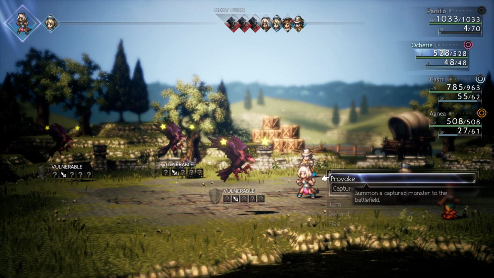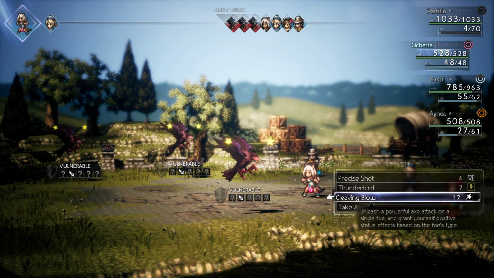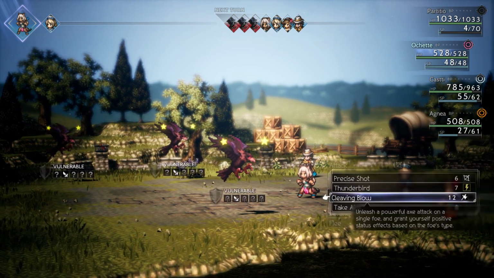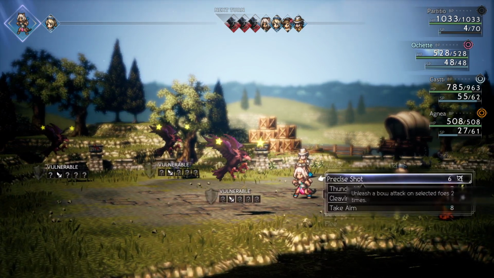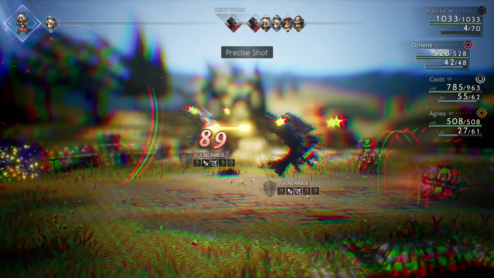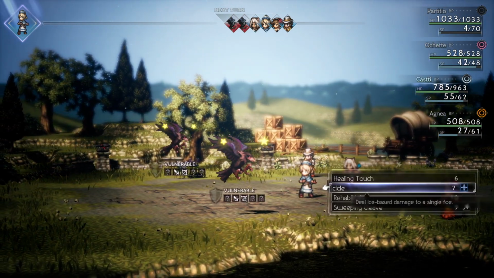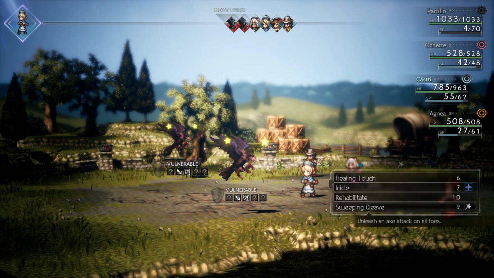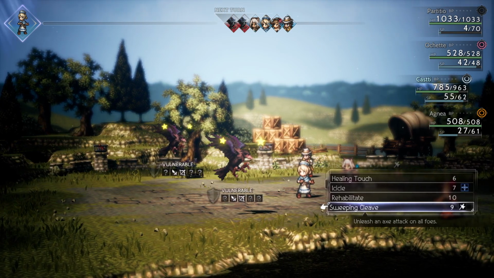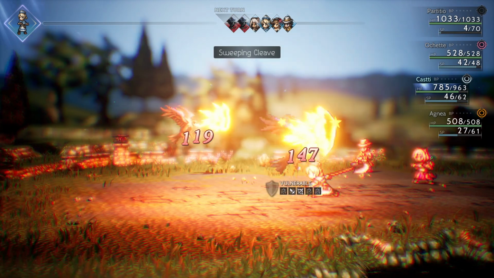All right, Beast Lore. Oh, I'm so glad. All right, oh, I could have used Take Aim though. All right, it's fine, it's fine. All right, Precise Shot on those two here. Yeah! And they're weak to bows. So, as we can see, their other weakness is the sword, but we don't have Hikari with us right now. So, we can just attack him.